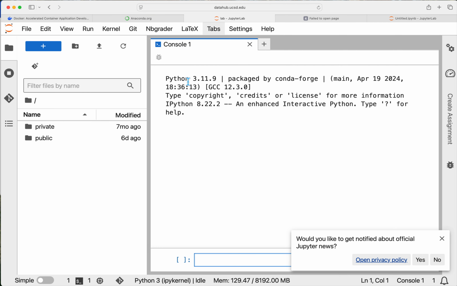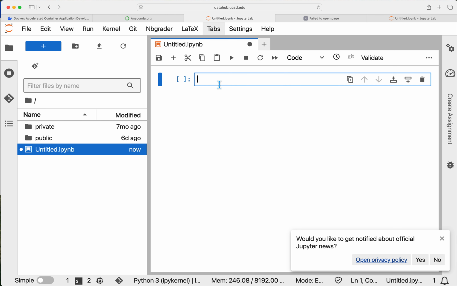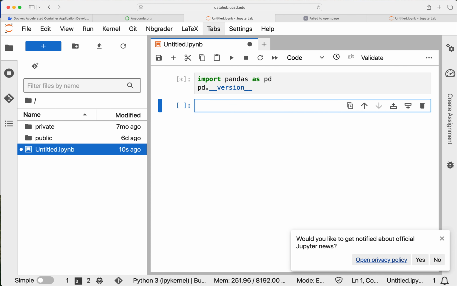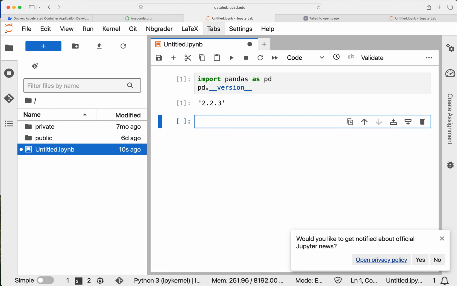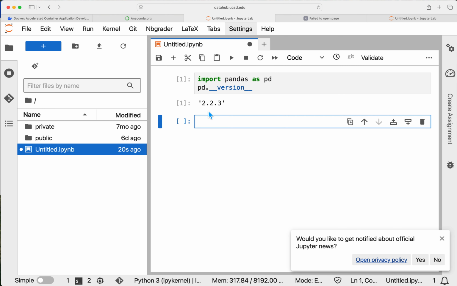And if I do the same thing here, I also have a notebook, and 2.2.3. These versions exactly match because the setup, the operating system, the Python version number, the pandas version number, they are identical between what we set up locally and what we did here.